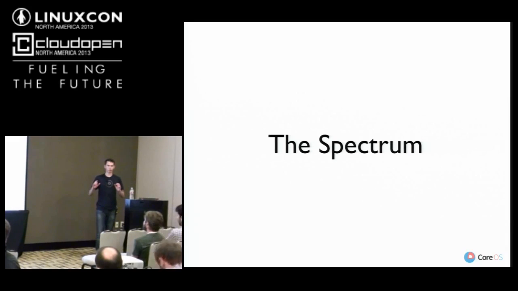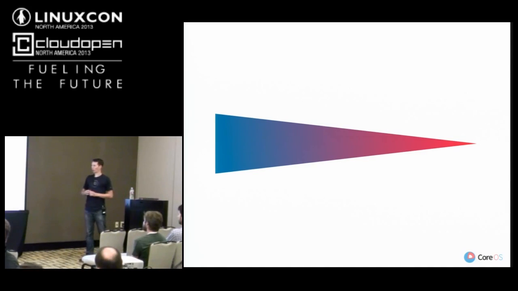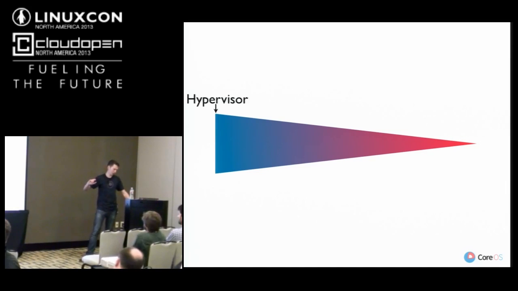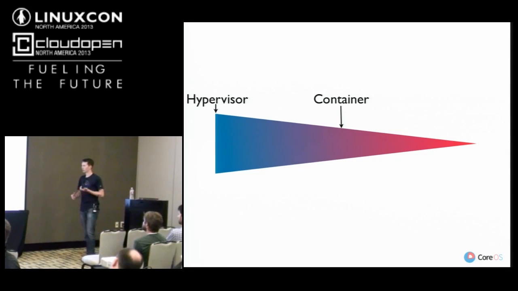This is a super 10,000 foot diagram of how you can think about these different types of virtualization and isolation of applications. So at the very top, the heaviest weight thing that we have is a hypervisor, and I'm sure all of you are familiar with hypervisors, so we won't go into that too much. And then lighter weight is a container, and a container is like a virtual machine, only you have a shared kernel. So instead of emulating all the hardware, like a block device, CPU, et cetera, you have a shared kernel, and you just launch from /sbin/init.